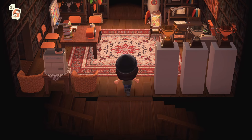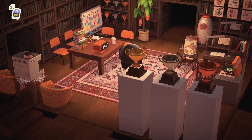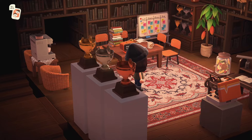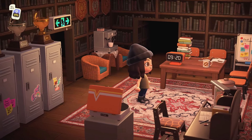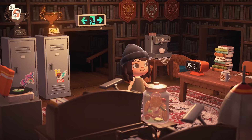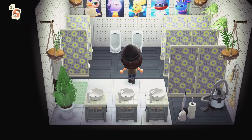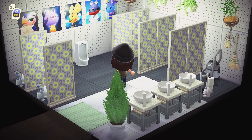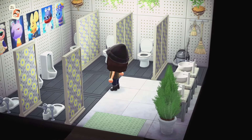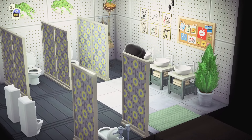How cute — you walk in and right away it's this amazing library. Oh my goodness. What a genius idea for an entire house, and the lockers — stop, I love it! You walk in and there's a great library and hallway. Over here on the right you have a bathroom. How smart is it to take villager posters and put them on the wall in a way that color-coordinates with everything in the room? Genius. And the bulletin board in the little janitor area in this corner — that is so smart.